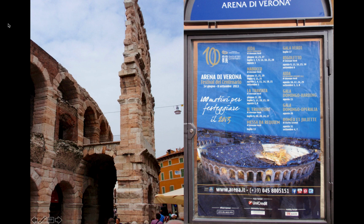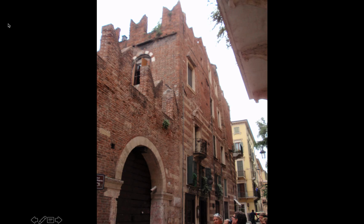But more often, they flock to see the symbols of Shakespeare's drama, Romeo and Juliet, which starts in fair Verona, where we lay our scene. Many of Shakespeare's storylines were based on real events, like the 12th century feuding Montecchi and Capuletti families. He changed their names, but only slightly, to the Montagues and Capulets.